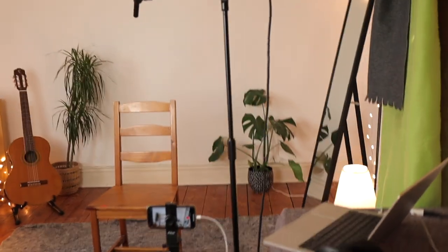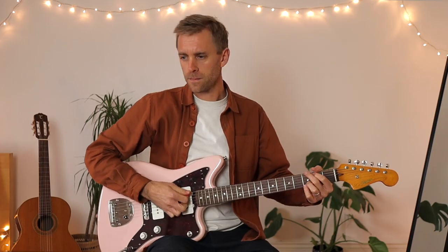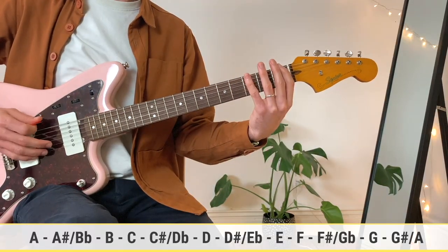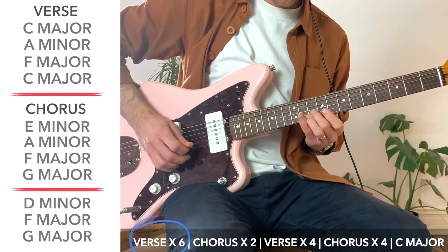This class is designed to give you everything you need to get up and running on the guitar. It's suitable for both electric and acoustic guitar players and you don't need to have any previous musical experience. By the end of this class, the variety of techniques, songs, scales and songwriting exercises we cover will make you a confident and creative guitar player.